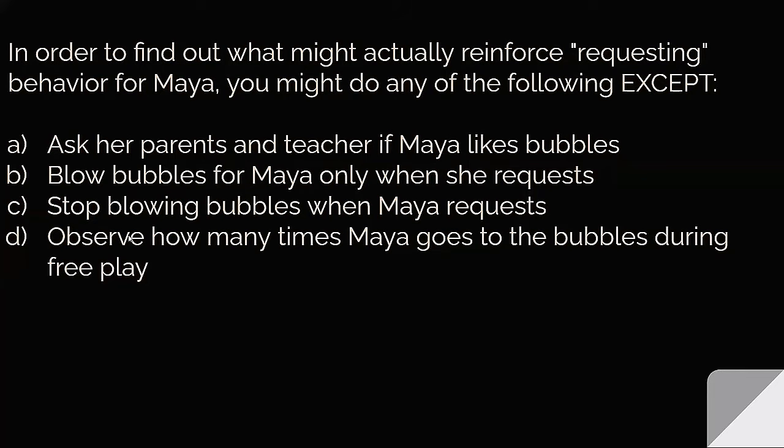Let's keep going. C, stop blowing bubbles when Maya requests. You can read this a couple of ways. Do you mean that we're currently blowing bubbles, and when Maya requests us to continue, we stop? Or is it that she's requesting to stop? I don't know, but either way, it's probably still okay. We're going to learn something.